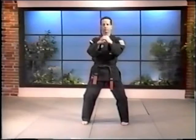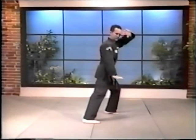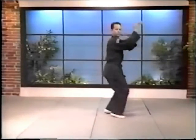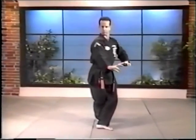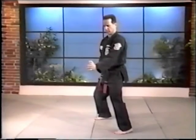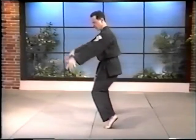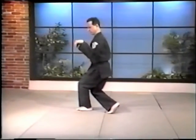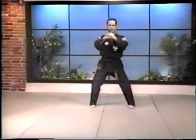Many benefits can be derived from stances. They improve balance, give automatic protection to vulnerable areas, can be used to increase or decrease distance, aid in increasing one's power, assist in buckling, checking, or breaking an opponent's leg, allow for greater maneuverability, enhance an individual's peripheral vision, and much more.